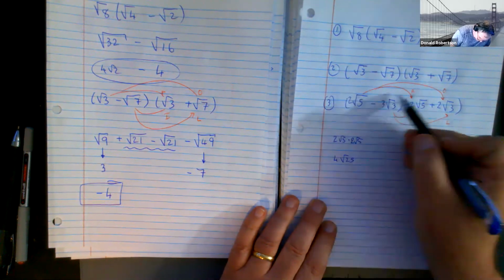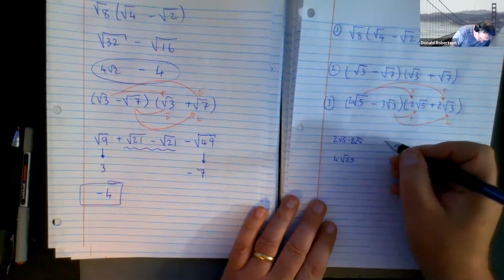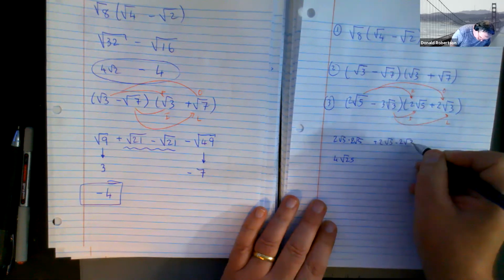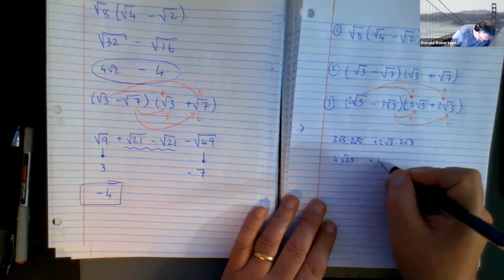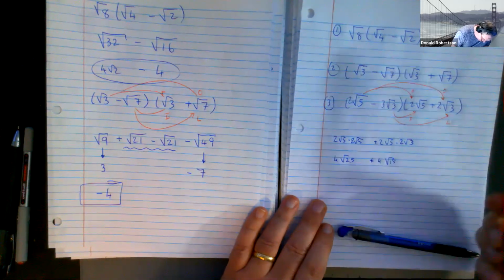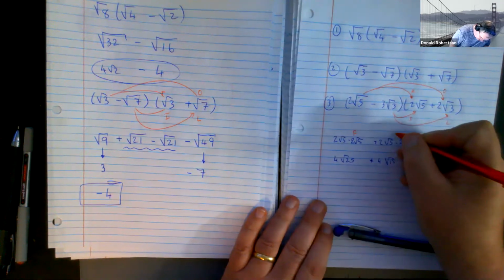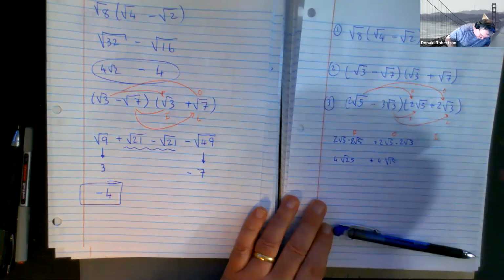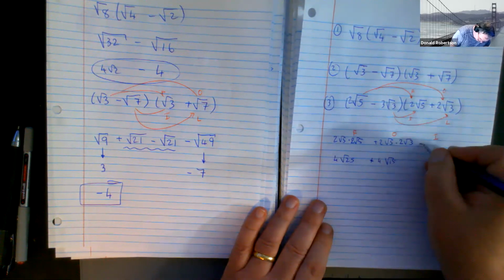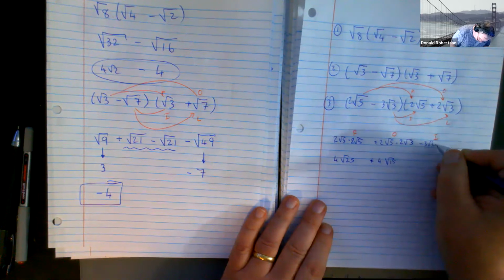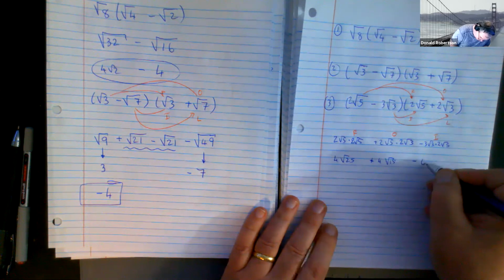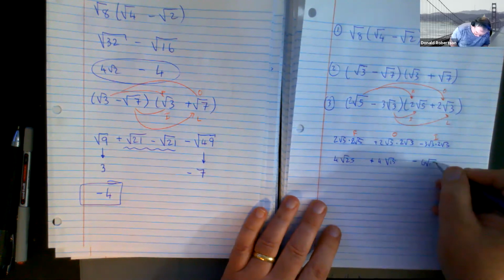Two square root of 5 times 2 square root of 3 is the next one. So 2 square root of 5 times 2 square root of 3. That's going to get me 4 square root of 15s. So there's my first, there's my outer. Let's do the inner now. And that's this negative times that positive. So I'm going to get negative square root of 3 times positive square root of 5. And the 3 and the 2 are going to get me 6. So -6 square root of 15.